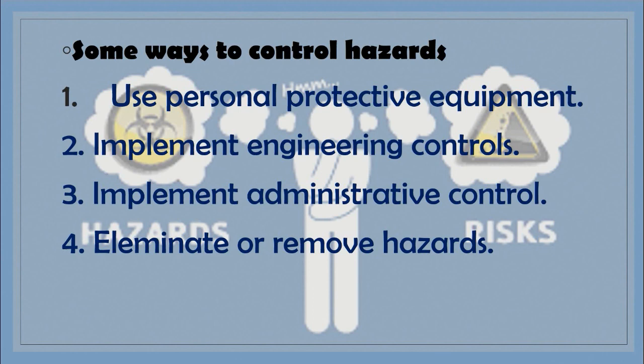Okay, number 2, implement engineering control. That includes modifications and process and enclosure or isolation of emission source and ventilation. Okay, implement administrative control. So this involves work schedules, policies, and practices, including education and training, good housekeeping, and emergency preparedness. Number 4, or the last one, is eliminate or remove hazards. Okay, so make sure once you observe a hazard in a workplace, make sure that you eliminate or report it to your manager or any authorities that can remove the hazards. Okay? So from that, may iwasan natin or we can control the hazards in a workplace.